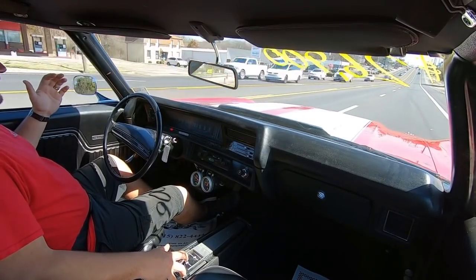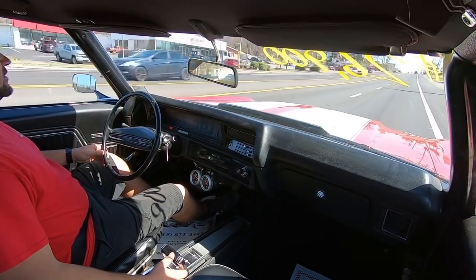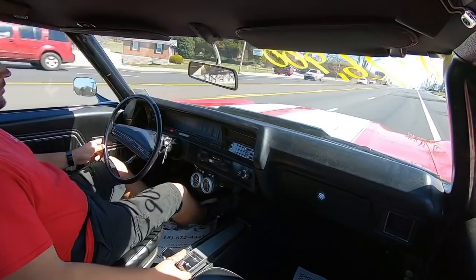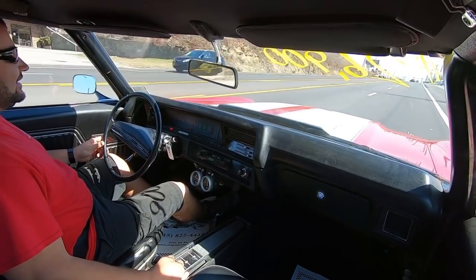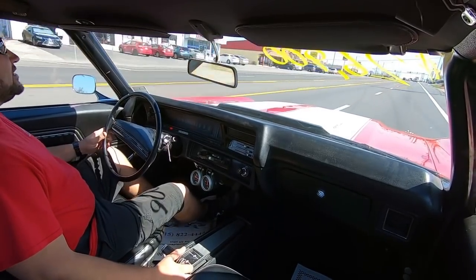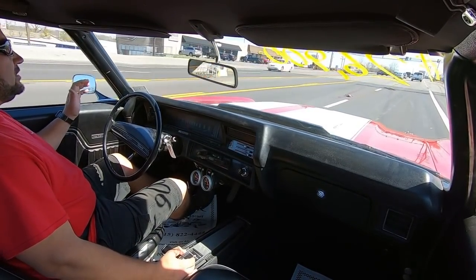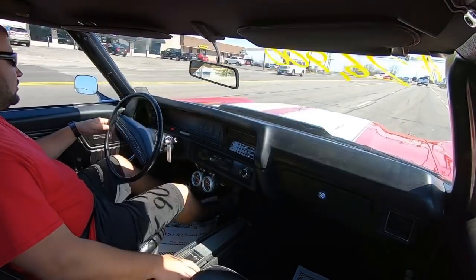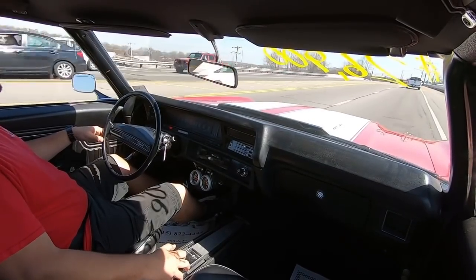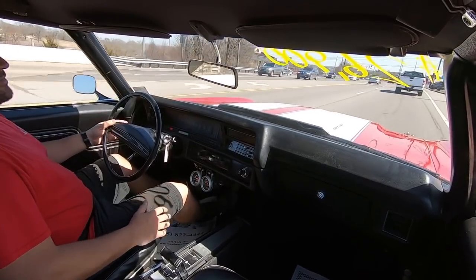Car's going pretty straight. Not having any left or right pulling issues at all. I mean, as soon as I turn, it turns. Woo, she feels good. Car sounds great. Speedometer's way off. It says we're going like 80, 85. The brakes, a little stiff, still stopping good. Turn signals popping up on both sides of the dash there.